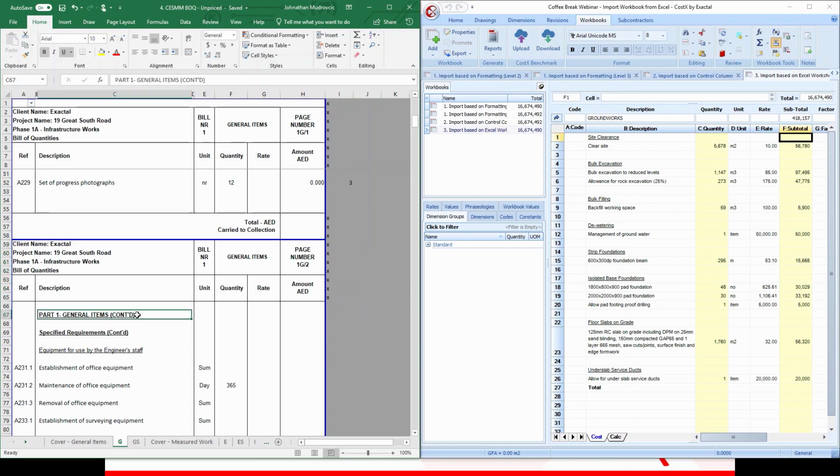Next, looking at this continued text annotated to the heading, we could utilize the X in the control column. However, there's a quicker method using the CostX configuration window later down the track, so we can ignore this for now. We can, however, utilize the control column for the items beneath this heading by assigning 3 against each item, telling CostX that these items belong at level 3 of the new Costs Workbook.